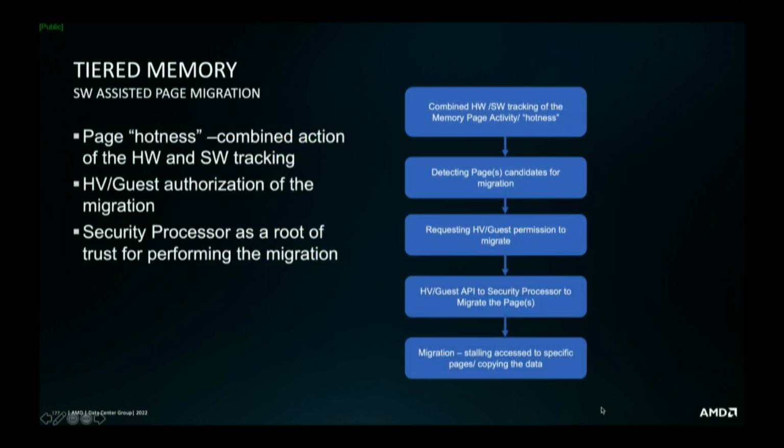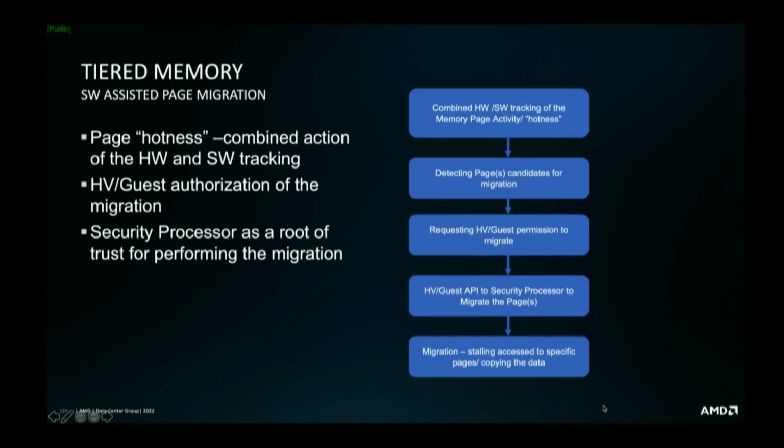So when it comes to page migration, typically what do you do? You track the accesses going to a particular page. You see if there are page misses. You see if there are hits. And in general, sometimes it's the hypervisor, sometimes it is some kernel level module which determines: does that page get to stay in its hot or cold place, or does it need to move?